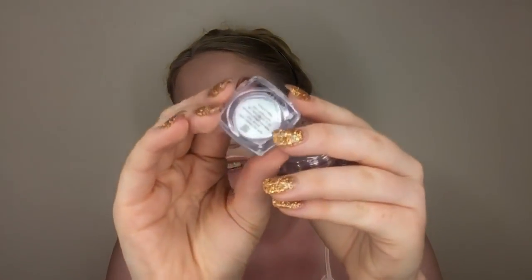I see glitter. I see 2 glitters. Oh my god. Tanya Burr, I didn't even know she did glitter. Oh no, I'm opening it. No, don't open it. Oh my god. Eye shimmer pot in Champagne Sparkle and eye shimmer pot in Snow Day. Oh my god. I didn't even know she did eye shimmer pots. I think that just tells you everything, doesn't it? I don't really know much. Oh, she knows me too well. Oh, Malika, look at that. But look at this one. It's a really nice iridescent white and another gold. You can never have too many golds. Oh, thank you. Just so excited.